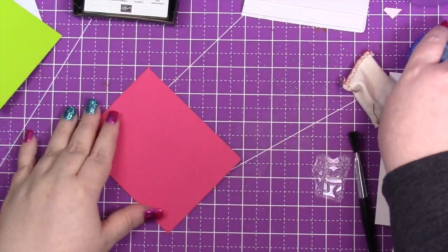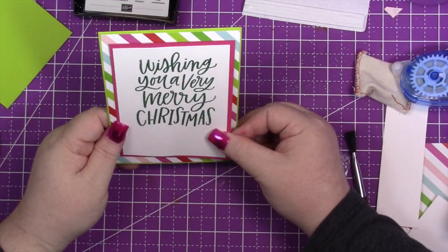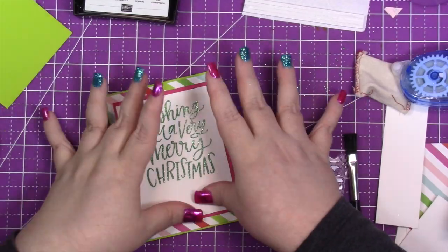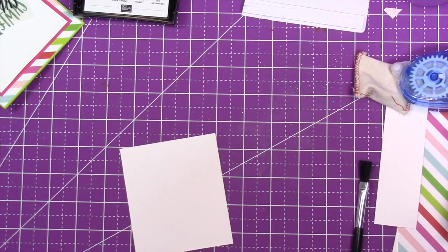So I cut down a piece of Melon Mambo. That's the closest thing I have in my stash that matches this stripe. Doesn't that, I mean, this is just everything. I love this color palette.